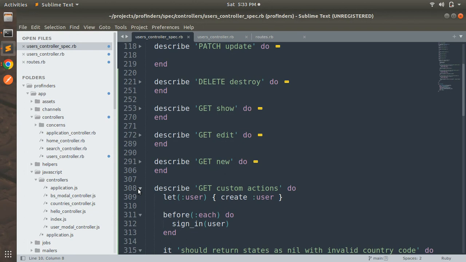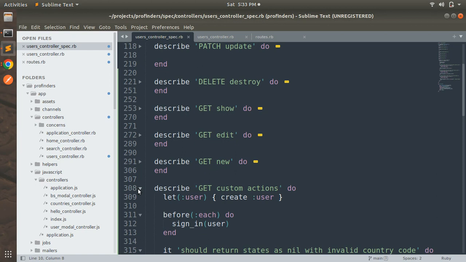So it does not make sense to repeat the common piece of code throughout all the describe blocks or all the example groups in our controller spec, or in any spec, where if you can use before hooks to refactor your code, then you must use them.